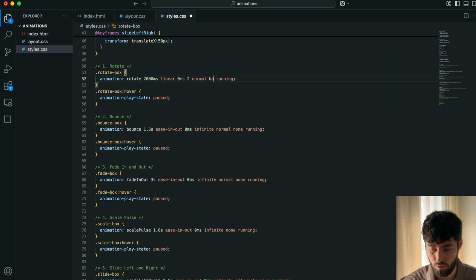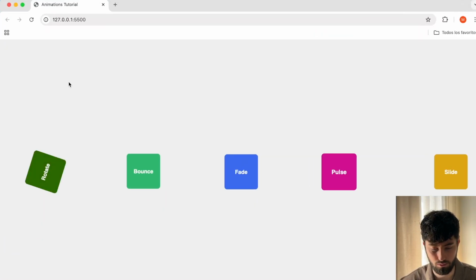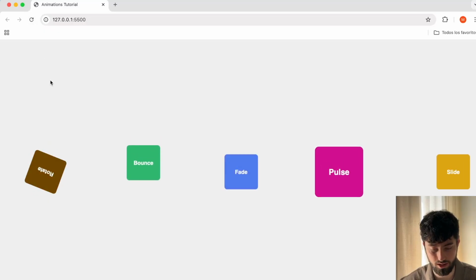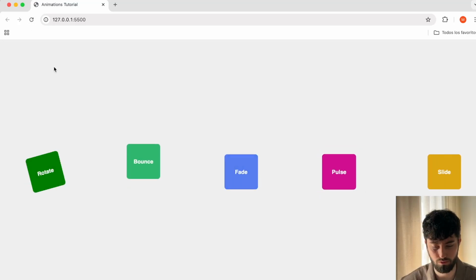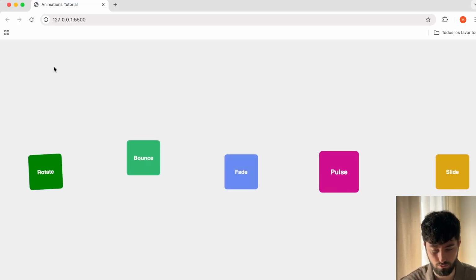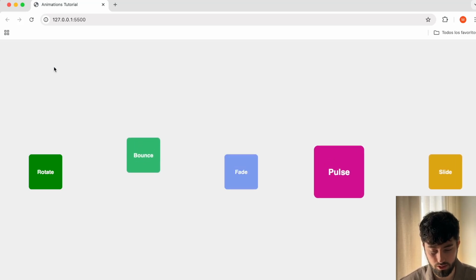And then the final one is both, and both is just going to start red and it's going to end and stay green. And so you'll see that here. So if we see red, so if we refresh, it's always red. You never see orange. So see, it's still red the whole time, even if we refresh. And then it's going to stay green if we do both. So both is a combo of backwards and forwards.